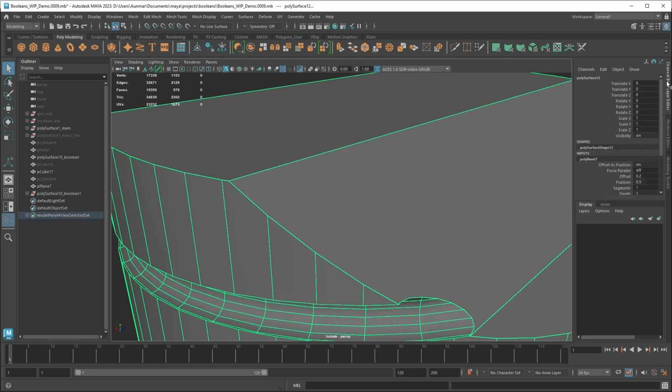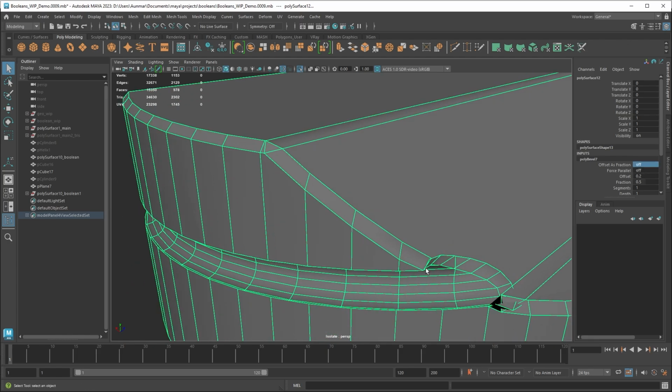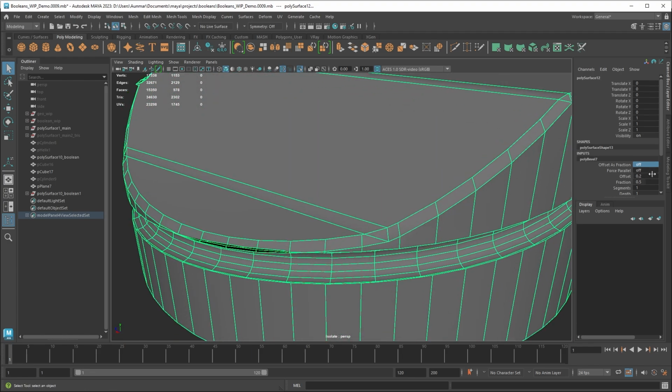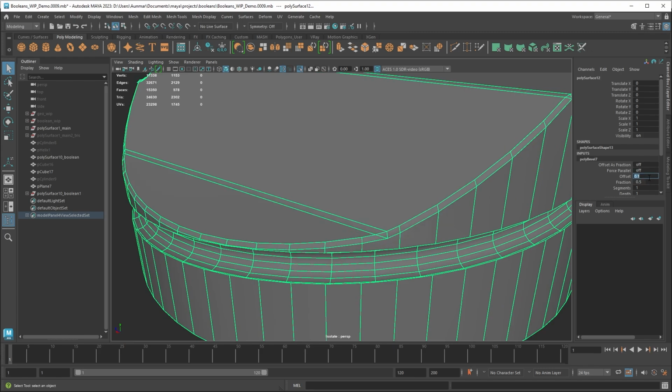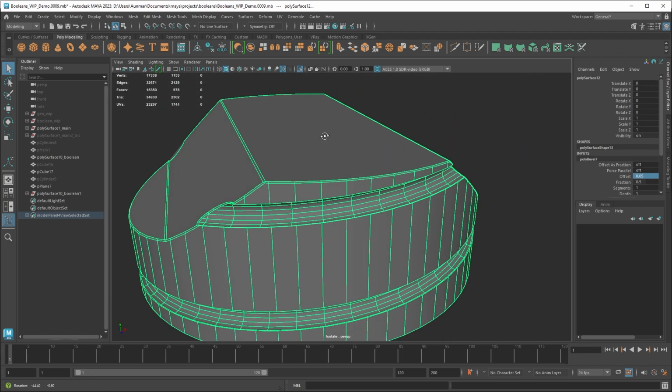Now I'm going to head over to the channel box editor and turn off fraction. Sometimes you may need it, sometimes you don't. So you can see it gets a little bit messy over here, and that's fine. I'm just kind of testing some things out right now. And then for the offset, I can really start to tighten this up a bit so it doesn't cause too many artifacts there.